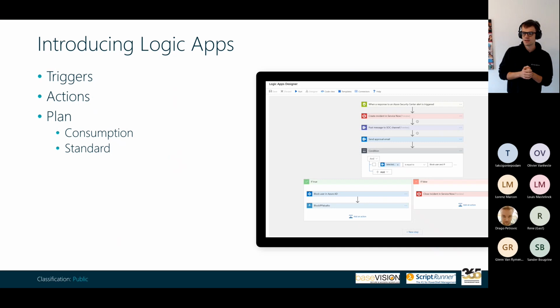A standard plan has the ability to spin up more quickly, but besides that, it can also handle a higher load. So if you're talking about running logic apps that will run 100 consecutive runs, for example, in a second or in a minute, it might be that you're going into the limits of a consumption logic app and you need to switch to a standard logic app. So this is logic apps in general, triggers and actions, compared to Lego, where you create the Lego blocks to move forward.